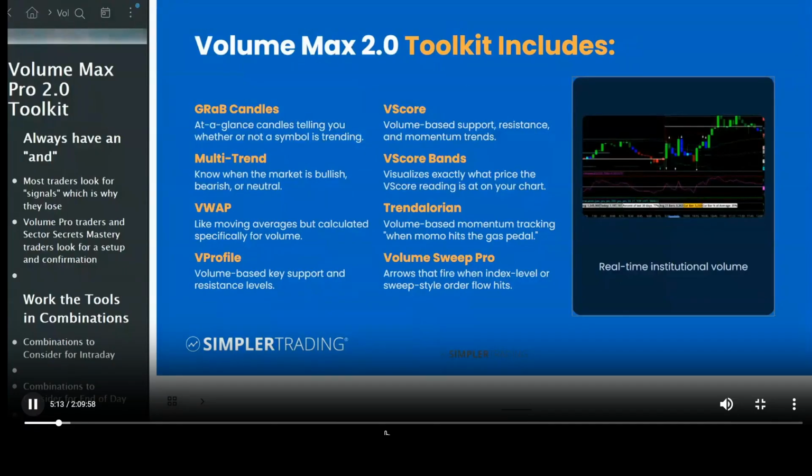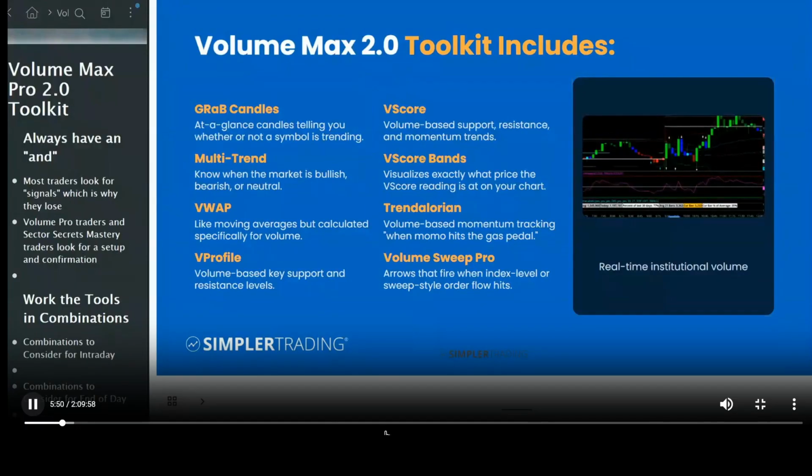Now, by the way, if you happen to have top tier, the definition is basically the same. But for those of you with top tier and you have the grab candles, this is your at a glance of bullish, bearish, or neutral, right? Blue is neutral, green is bullish, red is bearish. Now, in terms of volume, it's not absolutely imperative that you adhere to the candle colors, but they will communicate a certain amount of sentiment and participation in terms of bullishness, neutral, or bearish, right?